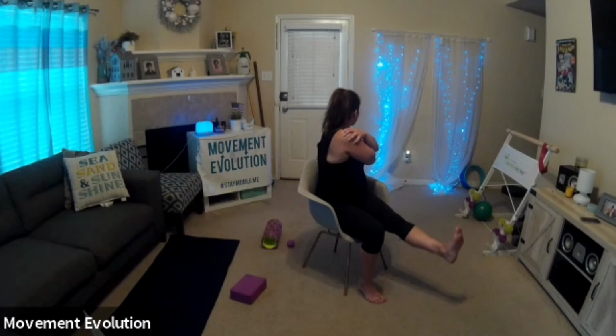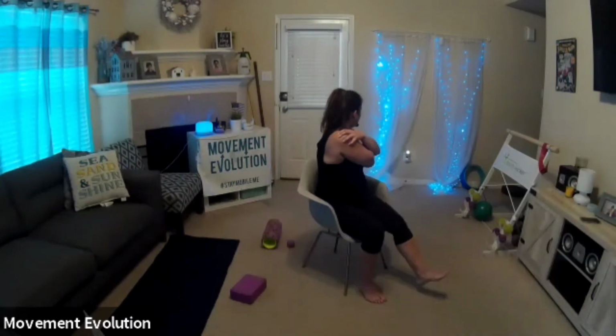From here, we're going to stay on this side, okay? So take hold of your shoulders and just kind of hug yourself, sit up nice and tall. You're going to twist. At the same time you twist, flex that same foot, twisting over that leg, and then coming in. You don't necessarily have to point at the bottom unless you've got some clearance, and you can work on that flexion and plantar flexion, pointing the toe at the bottom.